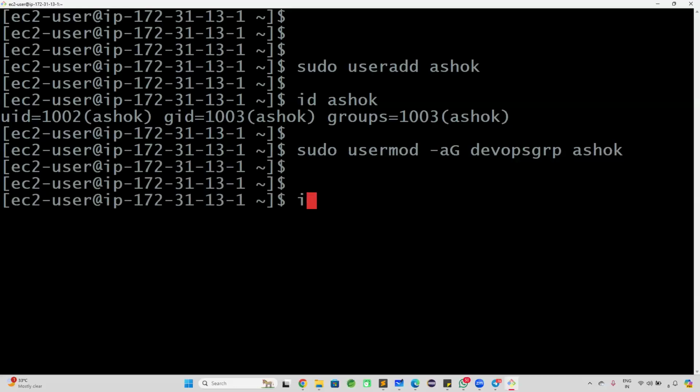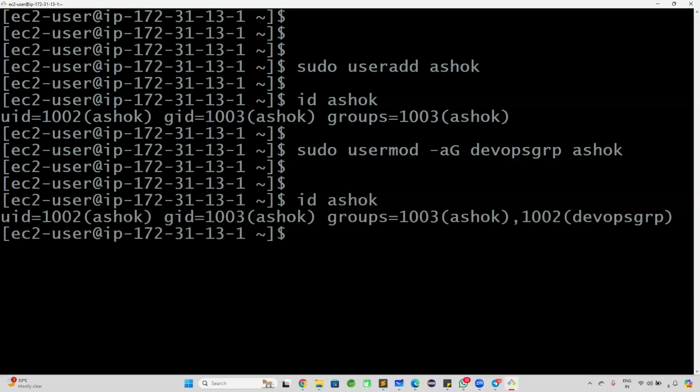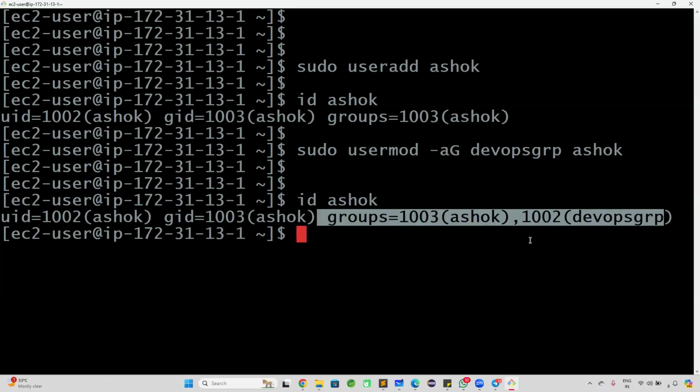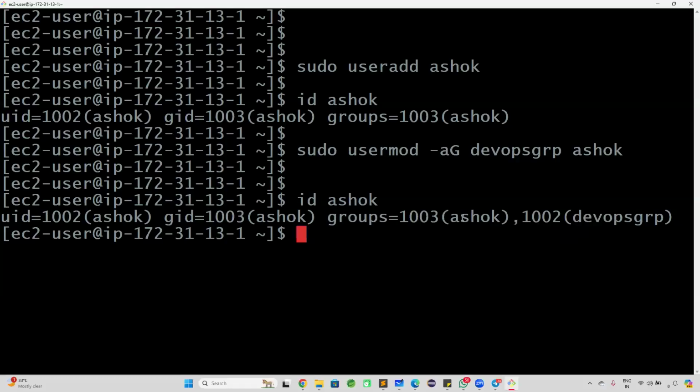With this, Ashok is added to a group called DevOps. id Ashok. User ID 1002, group ID 1003. Ashok belongs to two groups, guys. Ashok by default belongs to his own group, and I have added the Ashok user to one more group, which is called the DevOps group.